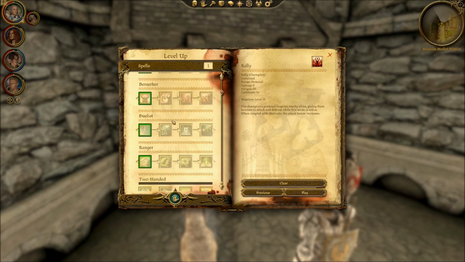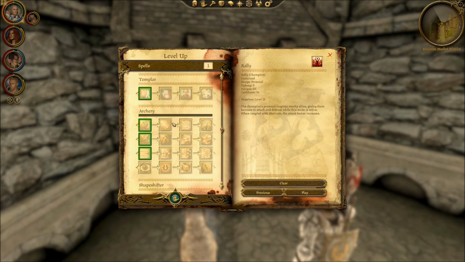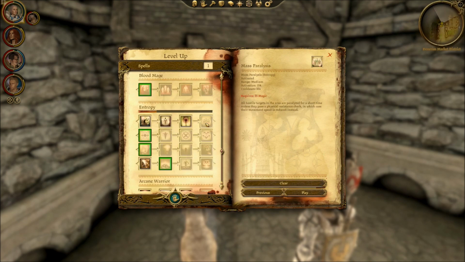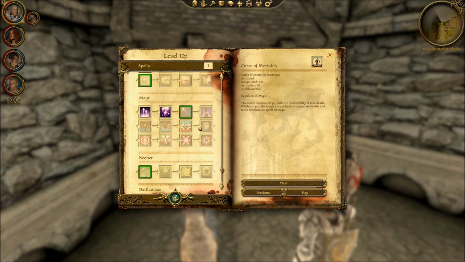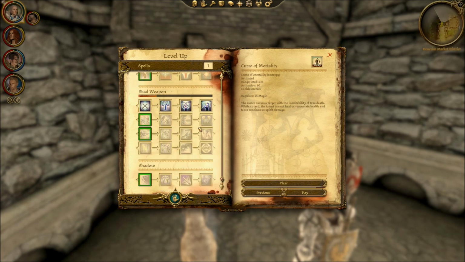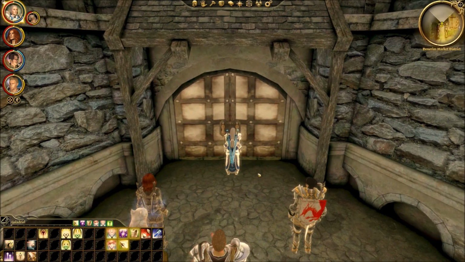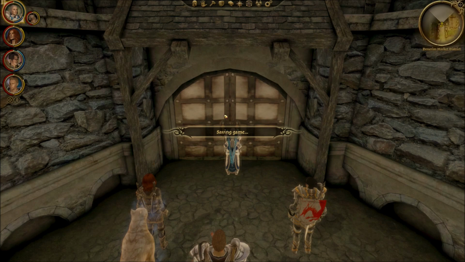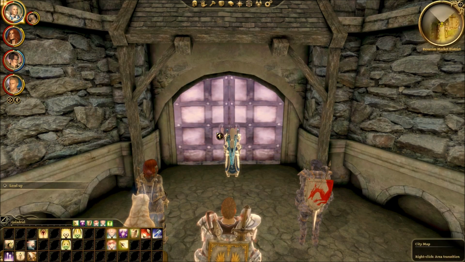Do a little leveling up here before we go to the next area. Let's see here. I don't quite have enough magic to rebuy mass paralysis yet. Okay, well, I think I'm just gonna bank this point then. All right, so I think we need to head to the dirty back alley.